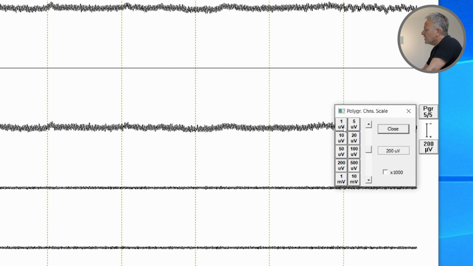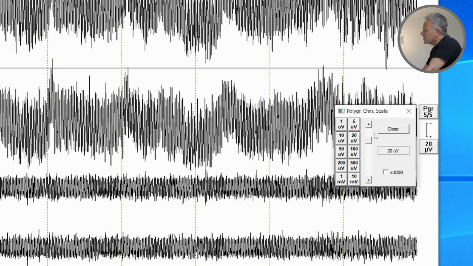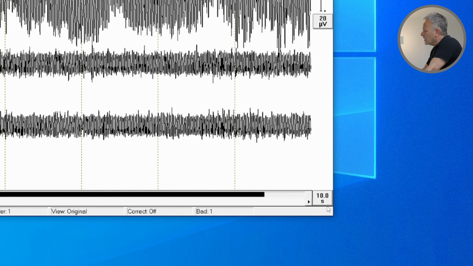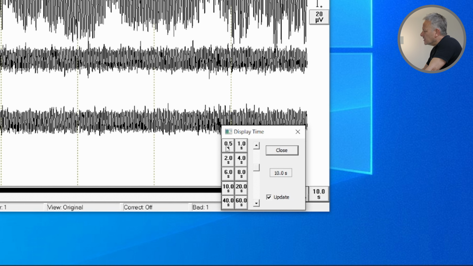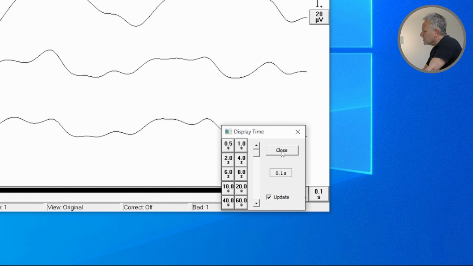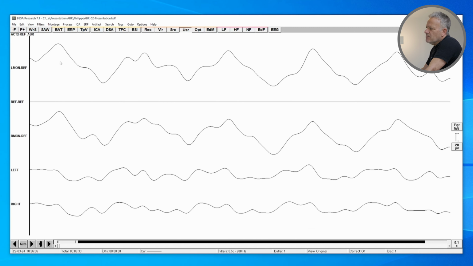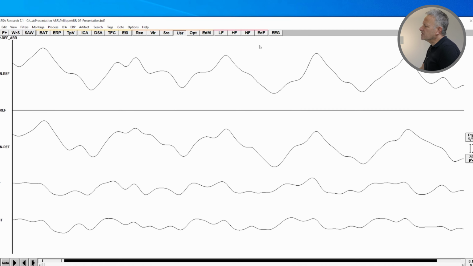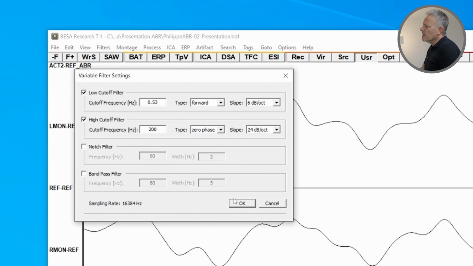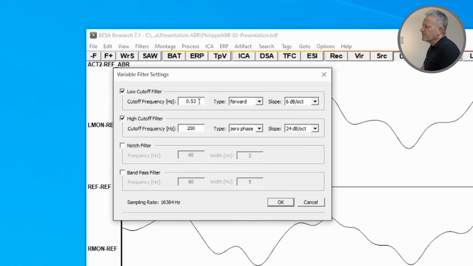If I go to change the sensitivity, I can go to about 20 microvolts, that's okay. And we can go to about 100 milliseconds, that's fine. We can see immediately a large stimulus artifact, respectively a 50 Hertz artifact, that's okay. Let's just hit change some filter settings.